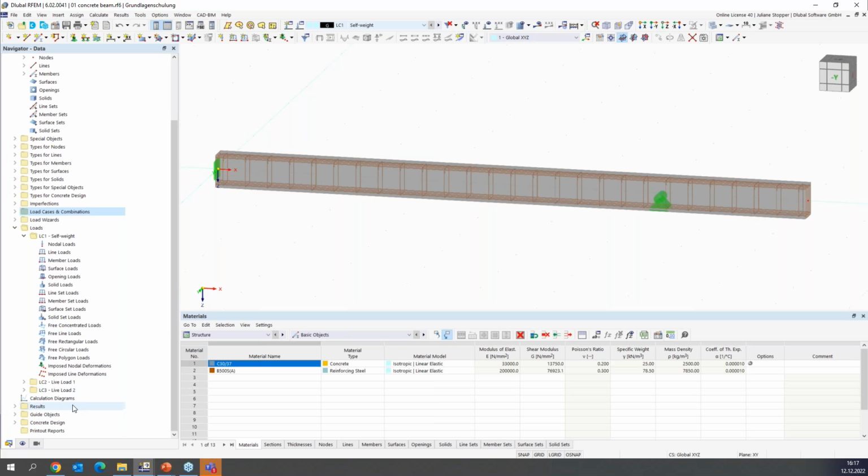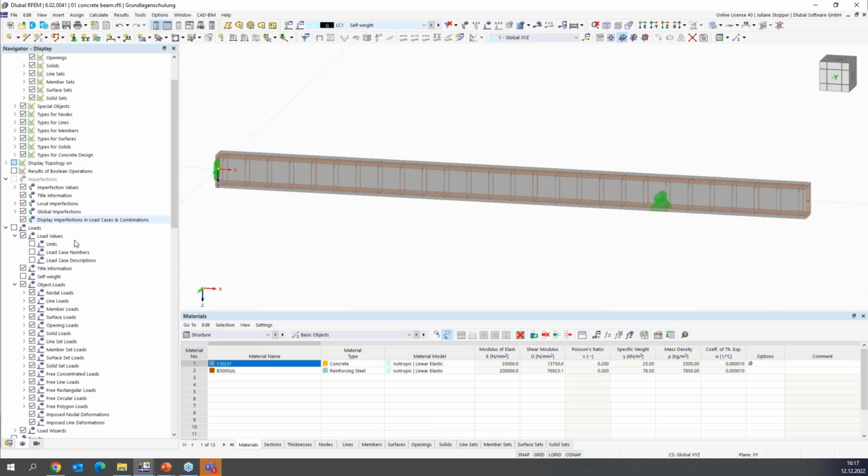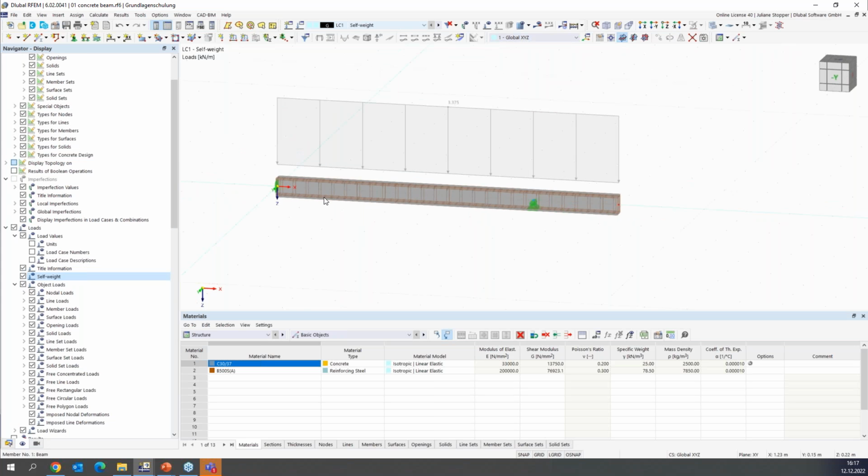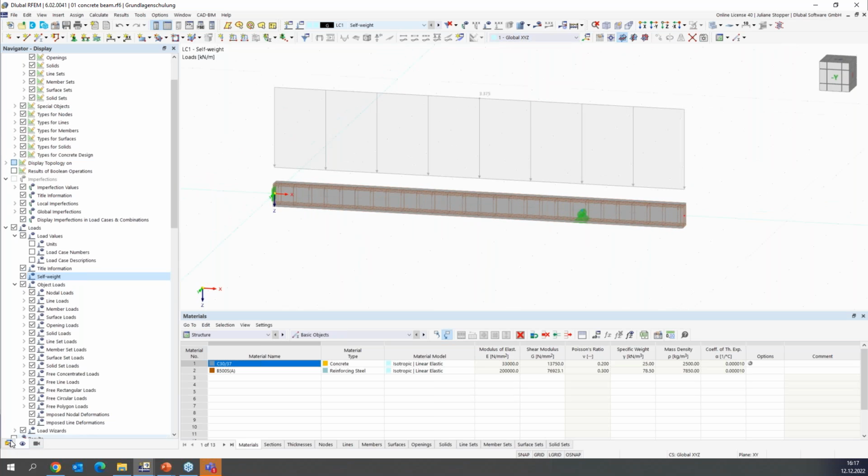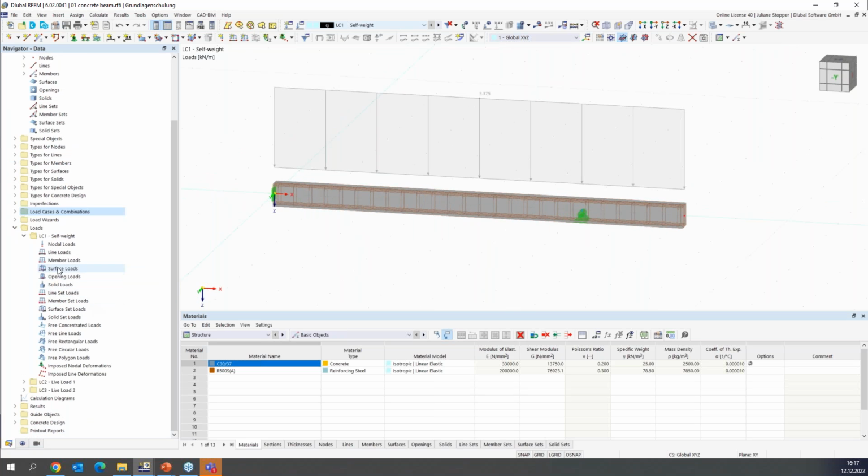And we have one load that is already there. We can have a look at this. If we go to Navigator Display, here we can activate the self-weight. And now we can see the self-weight that is automatically calculated, as I told you, by activation of the self-weight.